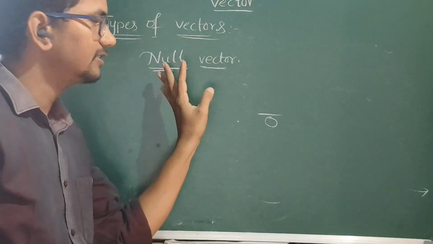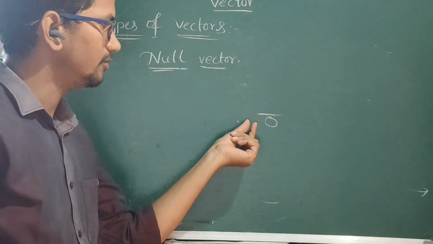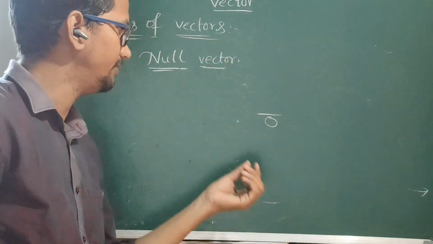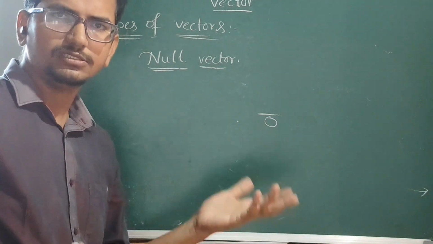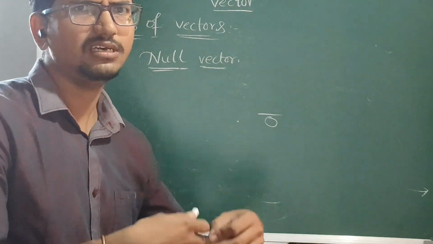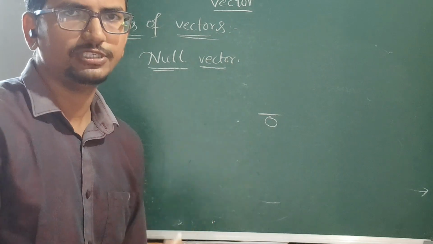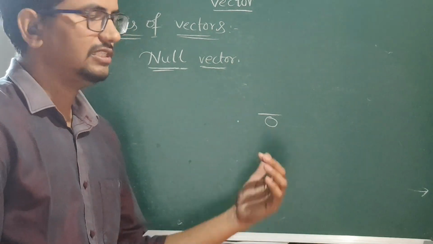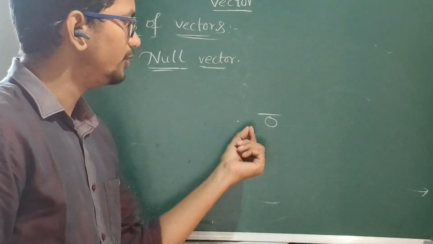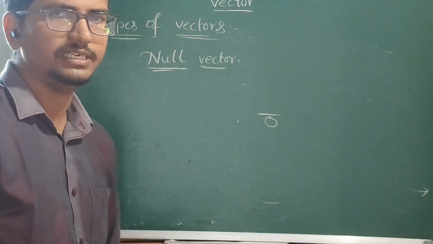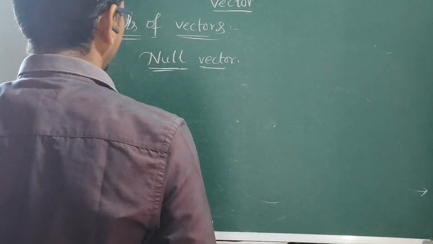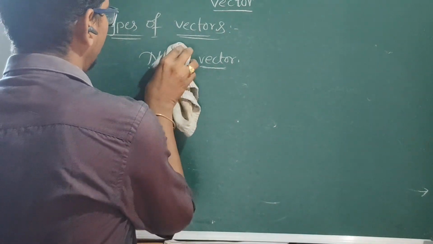Are you able to understand this one? Null vector. Null means zero, zero means there is no displacement, no force, no quantity. The quantity must be zero, and zero means there is no direction also. If a body is moving some length, with some magnitude, we can easily say whether the direction is positive or negative. Otherwise, how would we state the direction of a null vector? There is no displacement. That is called a null vector.